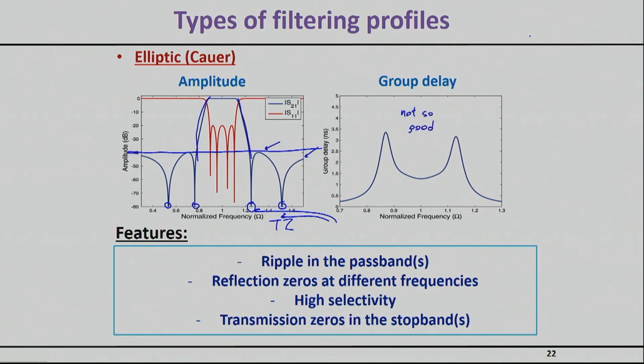So the elliptic filters have, again, ripple, pretty much like the Chebyshevs do, but they have ripple both in the passband as well as in the stop band. You do have the benefit of killing interferers if you like, because they have these transmission zeros, but your group delay suffers again. There are many, many other approximations, either polynomial or other simple approximations, that you can use, but we're going to base most of our design in this course on those three. And then we'll extend them for other things.